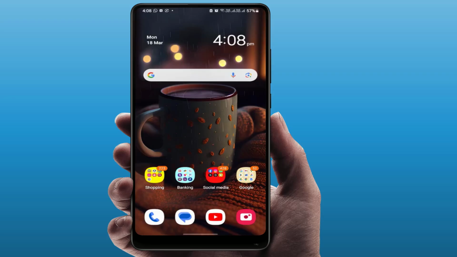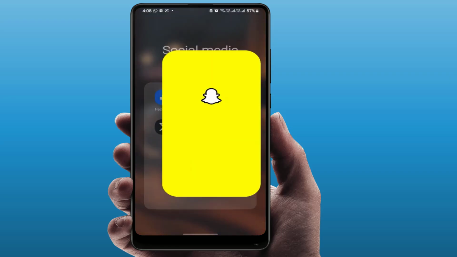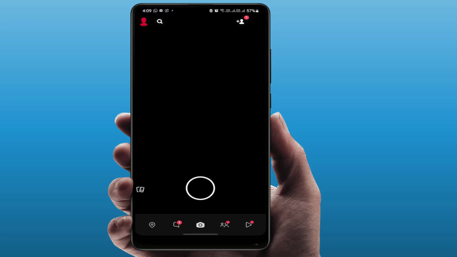In case your internet connection is good, the second important thing is this: sometimes the Snapchat server is down, and at that time you can also get this kind of error on your app. So wait a few minutes. After waiting, try to log in to your account once again. Hopefully it will fix your issue.